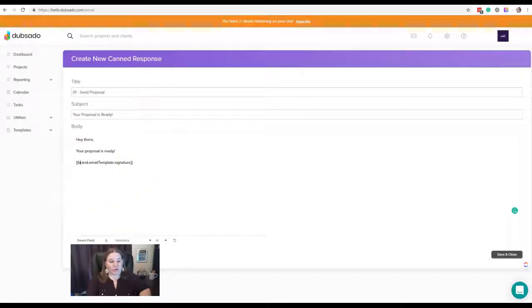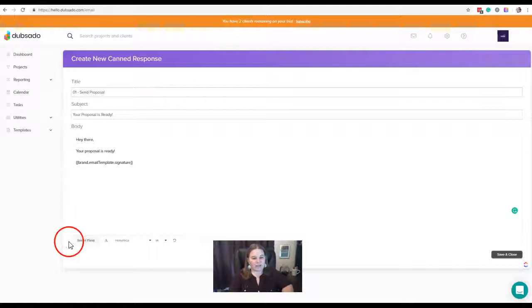Now, when you're creating your email, you also have these options down at the bottom to format it. You can insert a number of different smart fields, and again, we'll talk about those later. You can format your text, so if you need bold or text color or bulleted lists or adding a link or a photo, there's all kinds of formatting options that you can utilize down here.